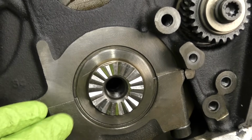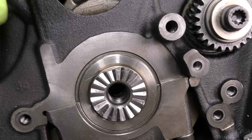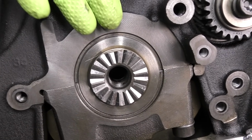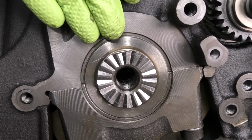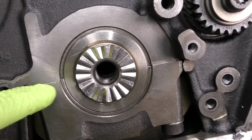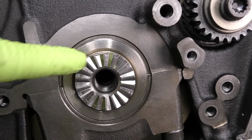Moving on to our crankshaft, which is this right here, what we're looking for this to be at TDC is that flat spot on the crankshaft that lines up with the flat spot on the gear should basically be at 12 o'clock. If we look at where the main bearing cap bolts to, we'll see the break right here. These need to be parallel.